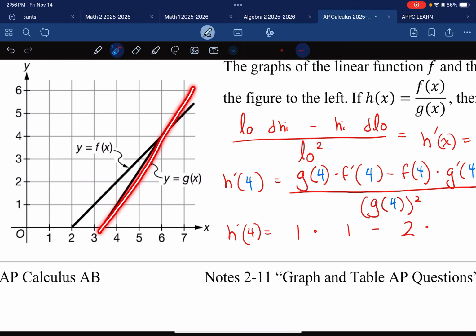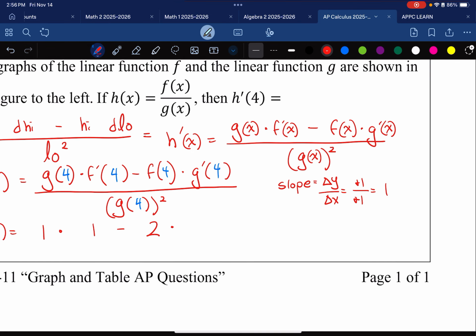So here's my function g at 4 right here. What is my slope? Well, I'm not going right 1, up 1 because I don't go through this lattice point. I'm going right 1, 2, up 1, 2, 3. I was looking for those lattice points where it goes through those crosshairs, right? And I'm going right 2, up 3. And those are the only 2 lattice points that I see. So I can say I'm going right 2, up 3.